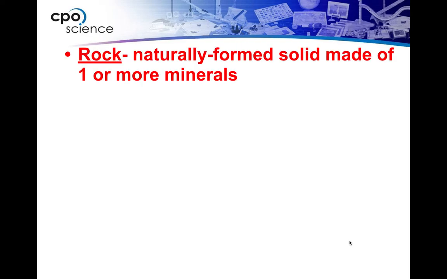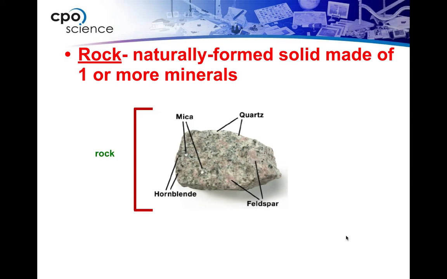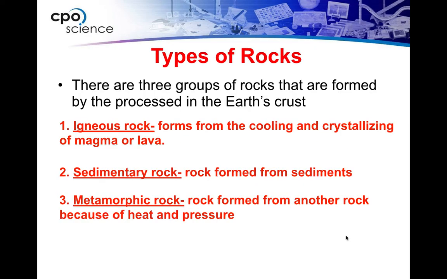So all of these things that we just talked about, that we use to identify minerals, those minerals are what make up rocks. So rocks are naturally formed solids and they are made of one or more minerals. So here's a rock. I can see inside the rock, I see the minerals quartz, I see feldspar, there's mica. So those things are the ingredients that make up rock. So we have three major types of rocks that we're going to talk about in the chapter. And those three major types that are on Earth exist because of how they were formed. And we're going to talk in much greater detail about them later on. So I'm just going to mention them now.